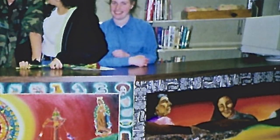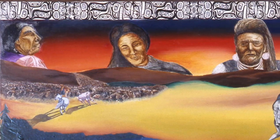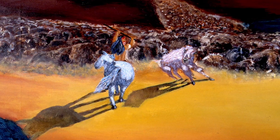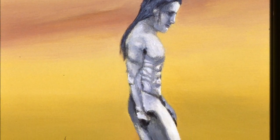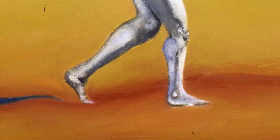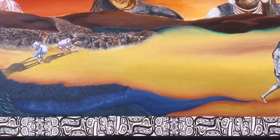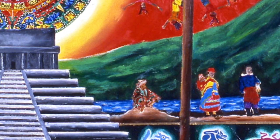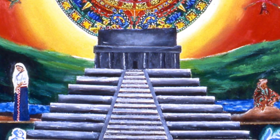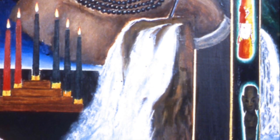A student named Shana Clay was one of the main artists on the Native American mural. She included some of the Native American heroes she admired. What ties the entire mural together is the Native American figure, who starts a river of tears behind him — you can see the water flowing behind him. That river continues into the other murals as a river, into a waterfall, and then into an ocean across each panel. We felt that water is life, and that's what unifies us all.